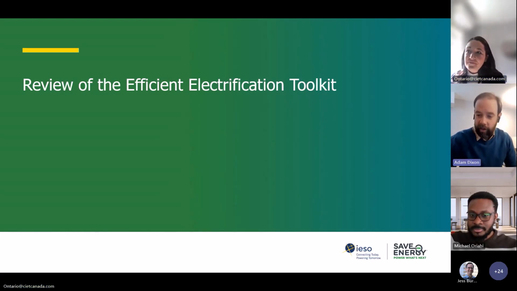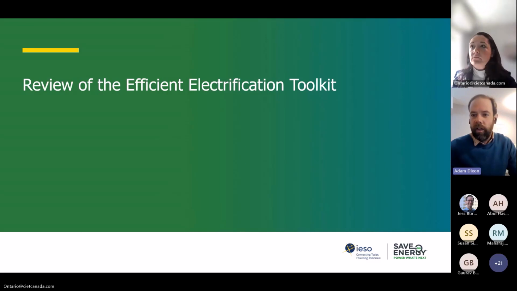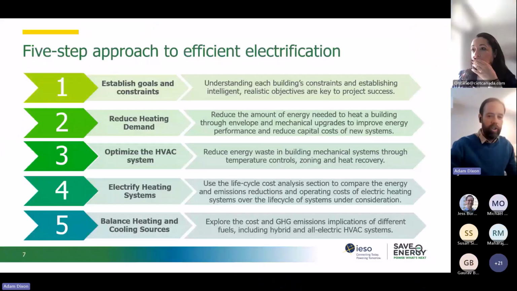Good morning, everybody. I recognize a few names in the workshop here, so welcome anybody who's received training from us in the past. Myself and my father, we have a small company called No Energy here, we have been working with CIET and the ISO to develop the toolkit and what I'm about to show you when I share my screen, which is our 5-step approach, and where you can use these tools in order to achieve efficient electrification in your buildings or within your organization.